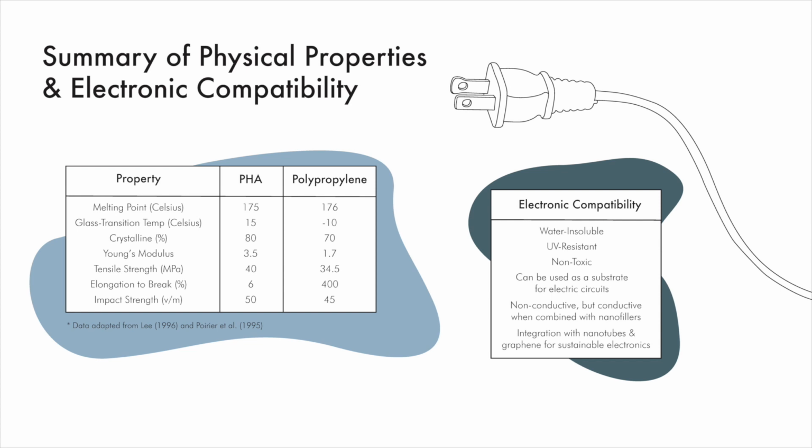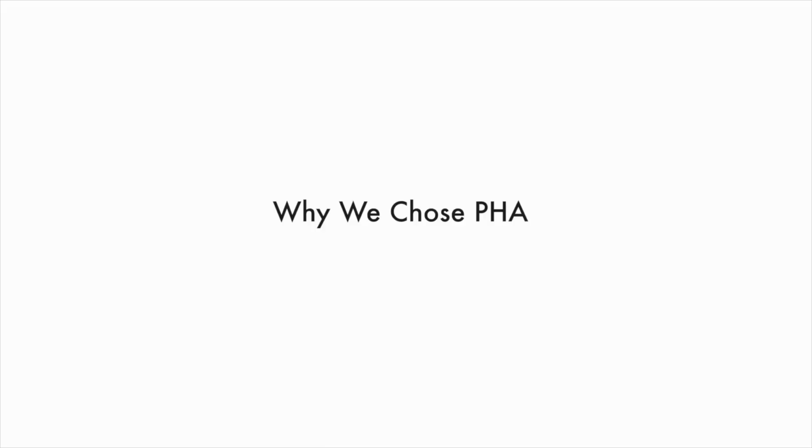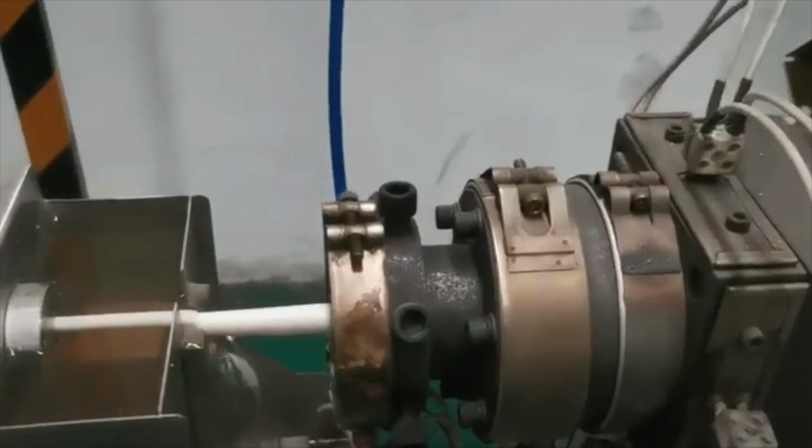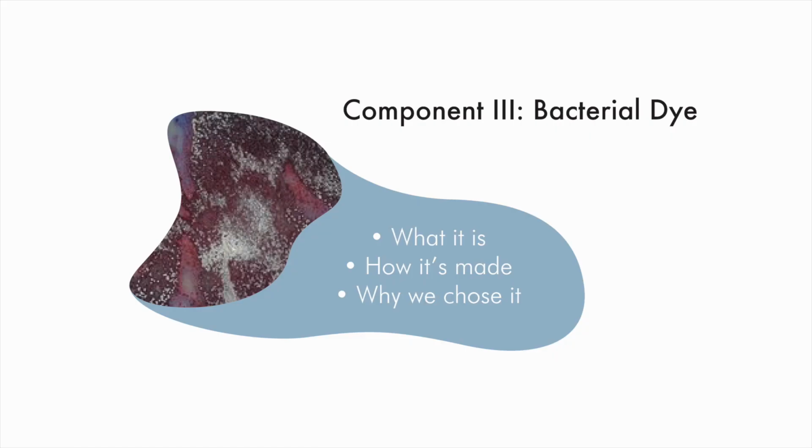We used a multimeter and flame test to measure the flammability and conductivity of Biome, and we found that the combined material of biochar and PHA was neither conductive nor flammable. However, there are studies that demonstrate that graphene can be added to PHA to make a conductive plastic. We ultimately chose PHA because it repurposes waste through fermentation, creating living plastic that can easily and affordably be produced at an industrial scale. The microbes that produced our PHA were kept company by their bacterial cousins.